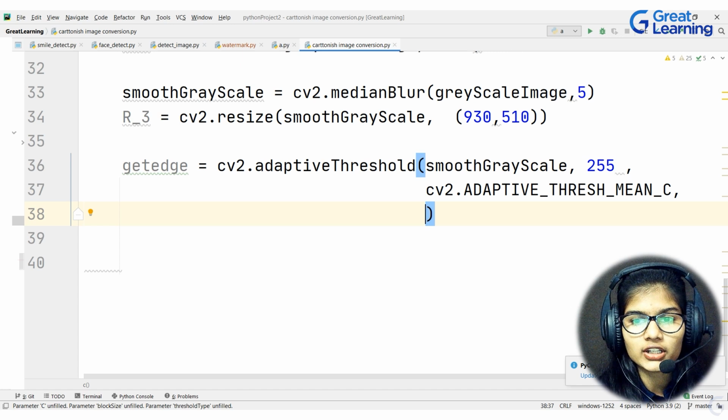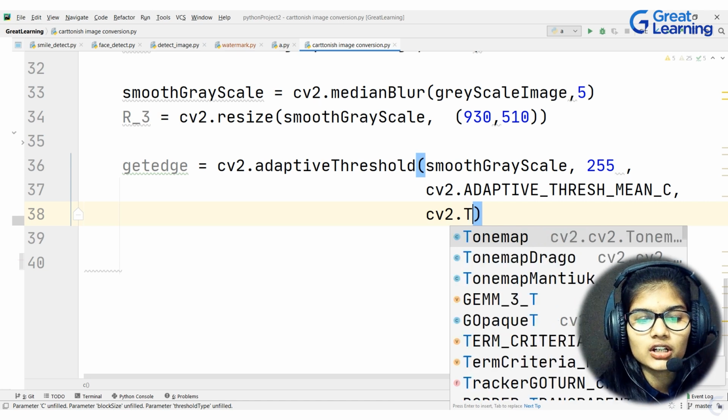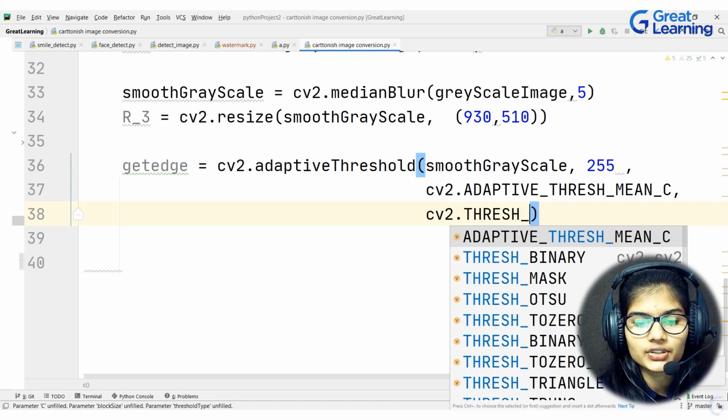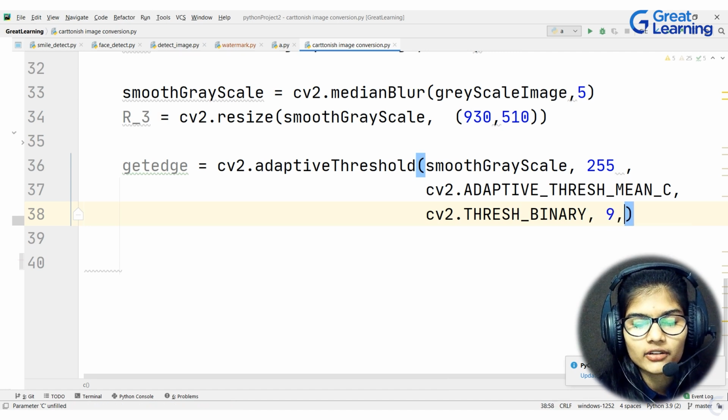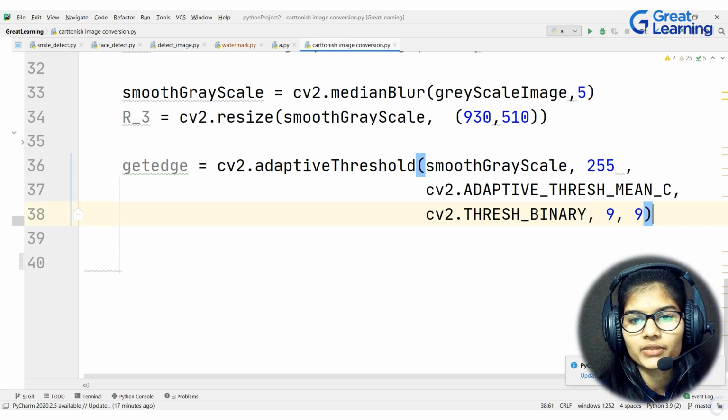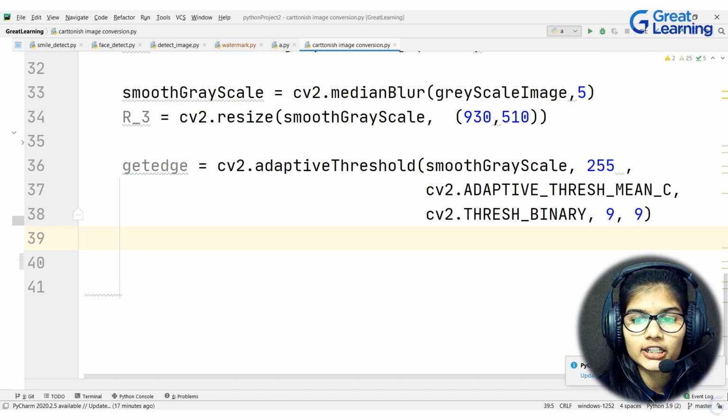Next, we have cv2.thresh_binary, and I'm going to give some values here like this. This one is basically for getting the edges in the respective image. Great, hope I am clear with this to you.